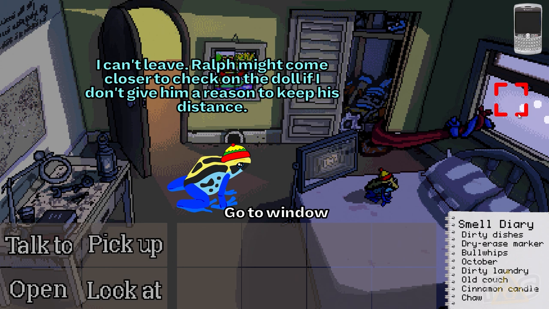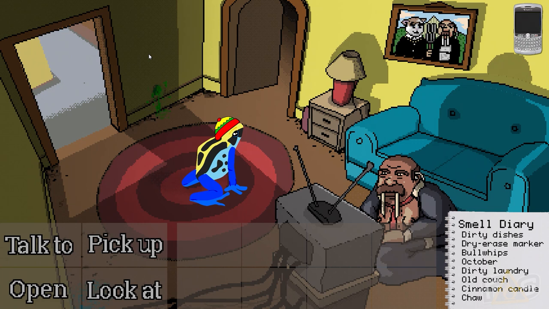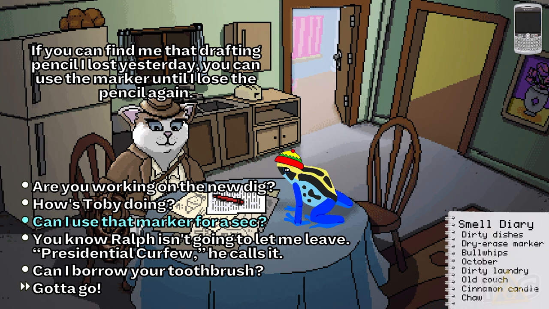Ralph might come closer to checking the doll if I don't give him a reason to keep his distance. Okay. What would make Ralph keep his distance? You heard me. Okay. Can I use that marker for a second? If I need the drafting pencil I lost yesterday, you can use the marker until I lose the pencil again.